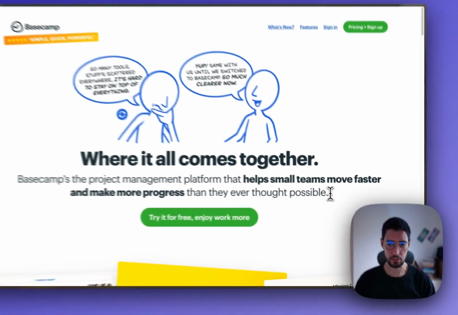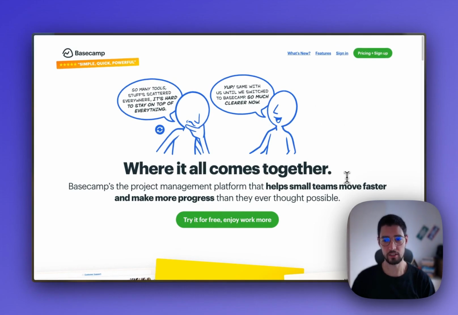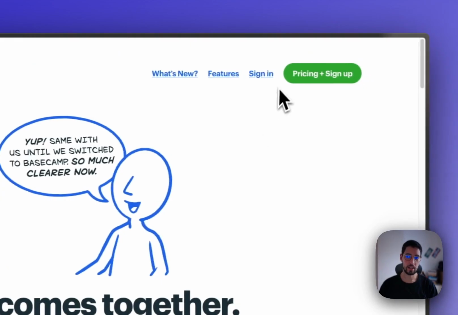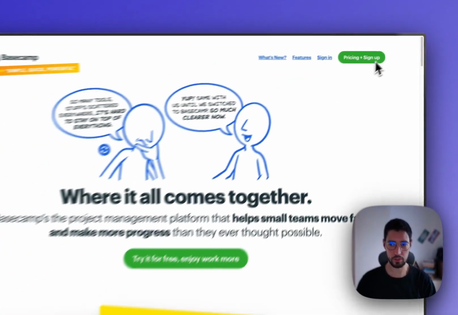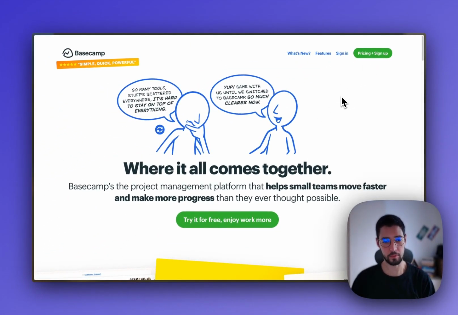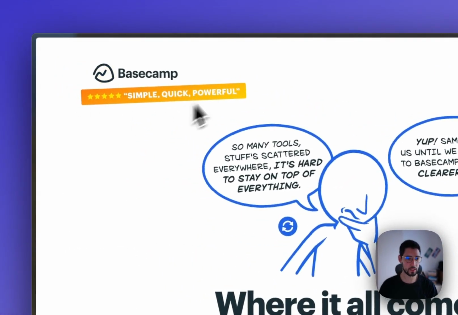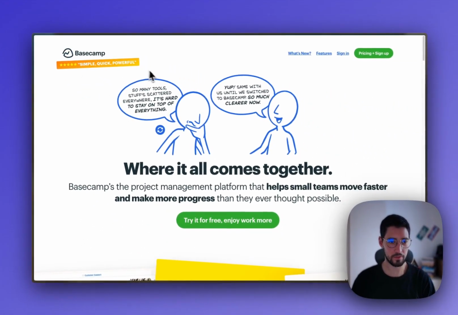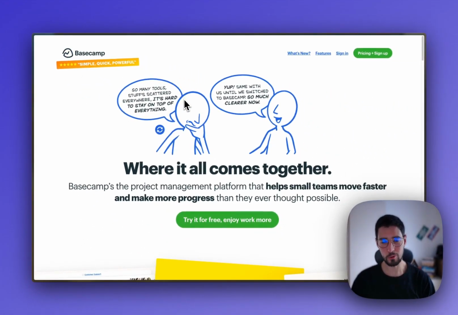And last but not least, you will see a very nice, clear, actionable, big, and concise action, try it for free, enjoy work more, which is interesting because it's different than the call to action that you'll see here, which is the one on the nav bar that says pricing plus sign up, right? They also have this little sort of social proof thing with a 5-star review, not so powerful, but it makes sense and you'll notice why in a few minutes. So that's number 1, objection addresser first impact.